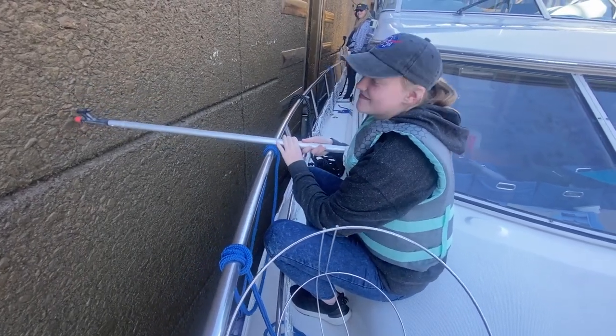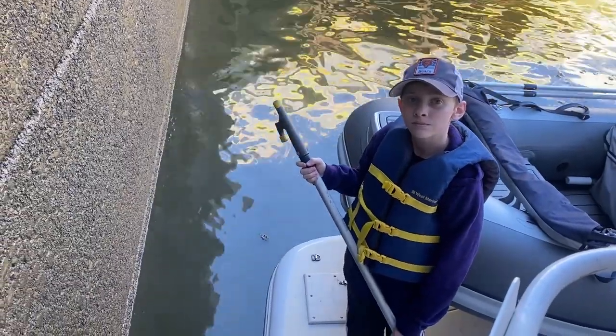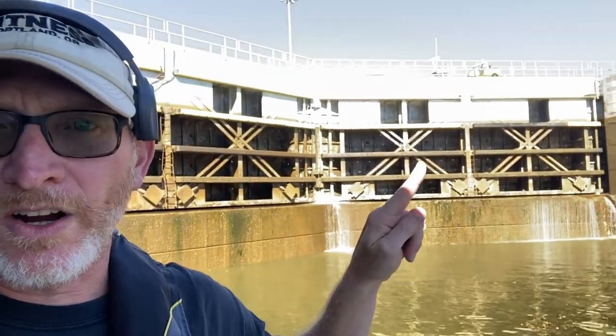Madeline, what's your nickname during locking? I'm Stan. We are locking down today. The water as we came in was up here where you see this wet line, and the gates close behind us. The water level drops and pretty soon they'll open the gates on the other end of the lock way down there, and all of these boats will head out. We wait for the horn to signal from the lock master that it's safe to do that.